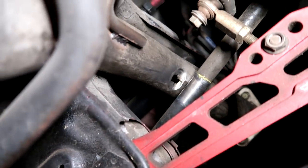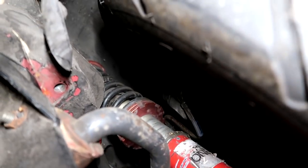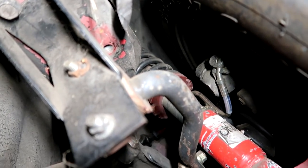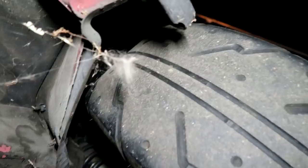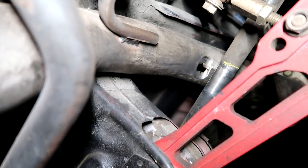How am I gonna patch that? I did wanna raise the rear up a little bit. I also wanted to loosen up the preload so it could squat a little bit more. And obviously right now with the car up in the air, it has a giant wheel gap. I'm not trying to go that much of a gap, but obviously we have a good clearance between the axle and the muffler. I do want to adjust my ride height a little bit.